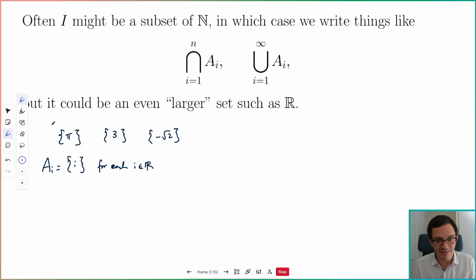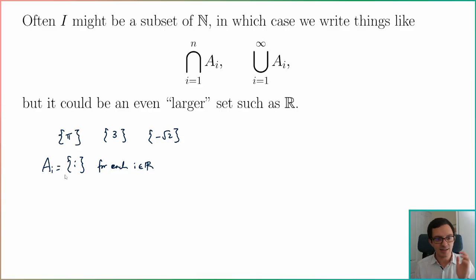That would be a lot of subsets of the reals, each with just one element. I'm not even thinking about the subsets that have more than one element. Those ones would have union equal to the reals, stitch them all back together again to get all the reals, and intersection the empty set, because they're all disjoint. Any pair of them is disjoint, because they just contain one element each. Okay, but that's an example where you can index with not just the numbers. People don't do this for sums for a good reason. Adding together infinitely many things is already quite dangerous. You'll learn about that in the analysis course. Okay, right, intersections and unions, a bit better behaved though.